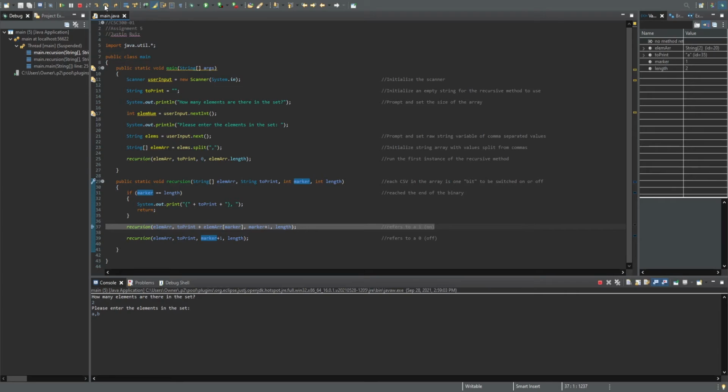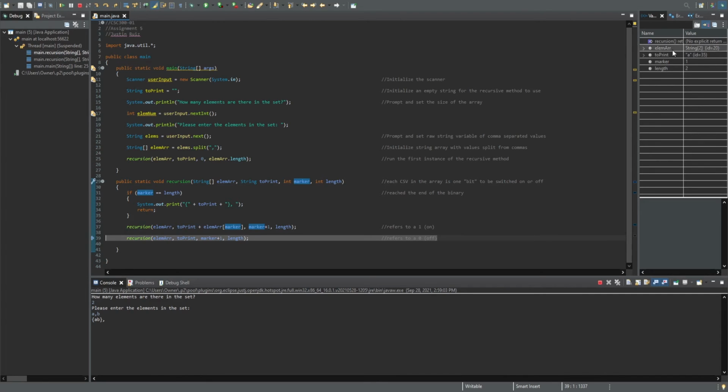So now we're going to go back again. It's going to call itself again. And now the index where B is also going to be switched onto a 1. And now that the marker is equal to the length, because whenever this recursion method is called, it also iterates the marker forward, the program will print out the first set in the power set, and then it'll return, and the thread that was there before will go into garbage collection or wherever it goes, and it will continue off where it last left off on the previous thread.